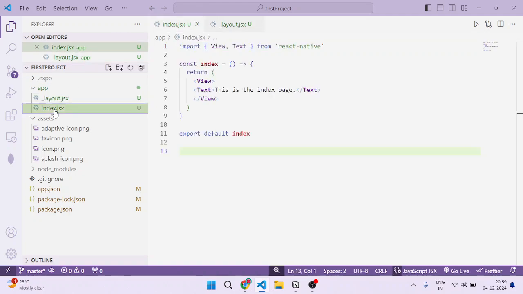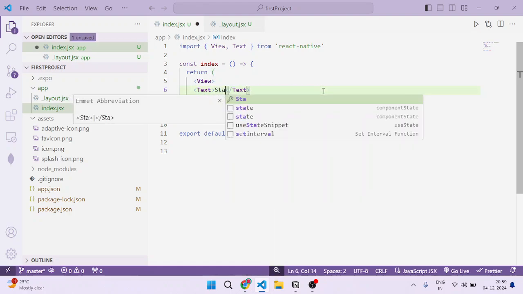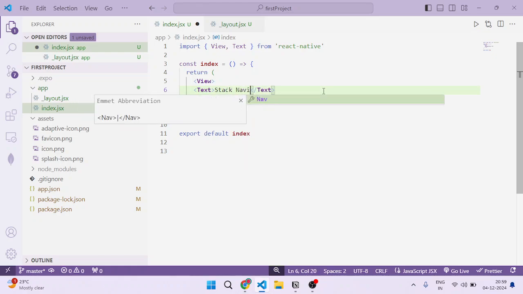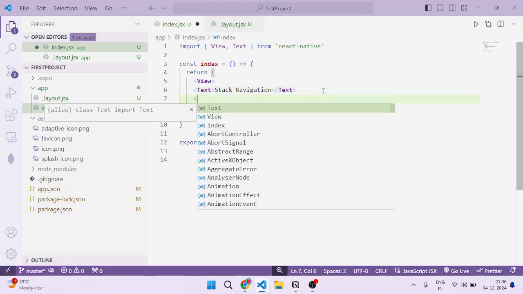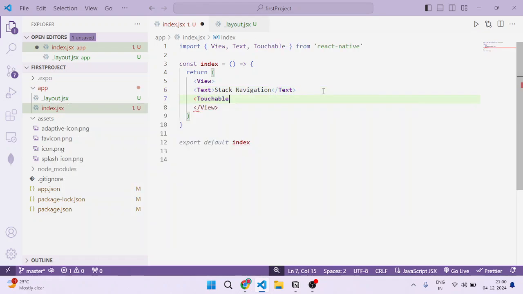In the layout, we'll be giving the style of navigation that we want. So first let's go inside the index and make all the changes. Instead of this sentence, let's pass stack navigation, just for our clarity. And next, let's write touchable opacity. It's automatically imported in the first sentence. So let's close the stack.